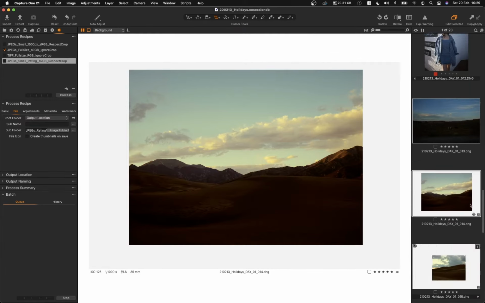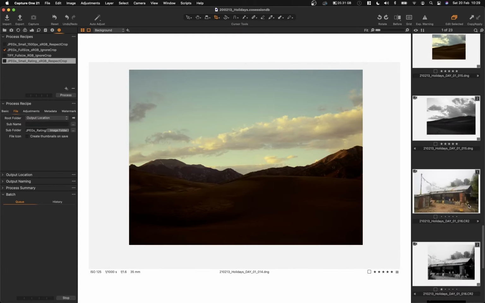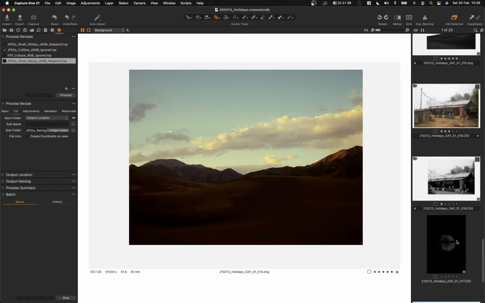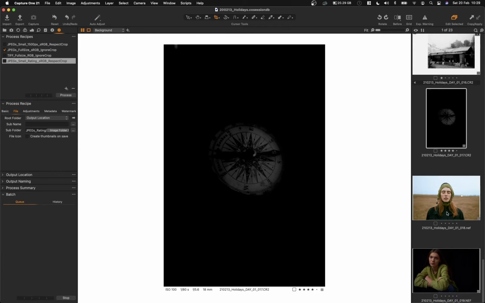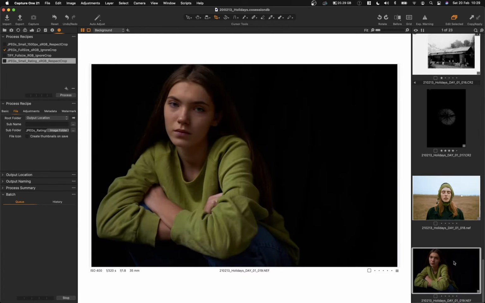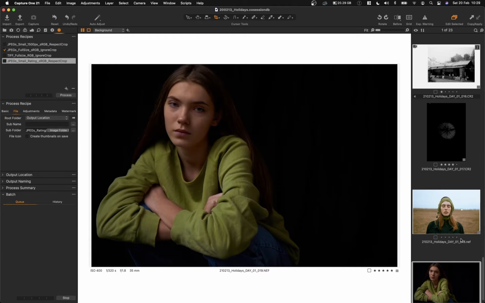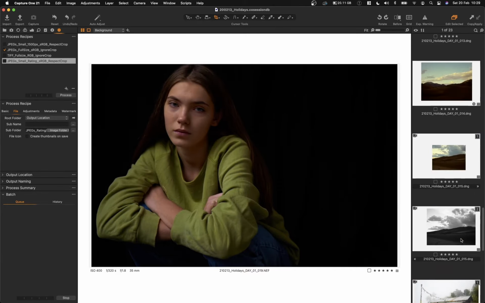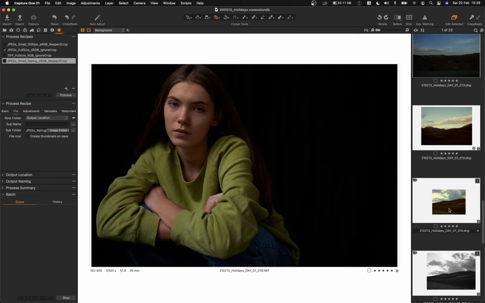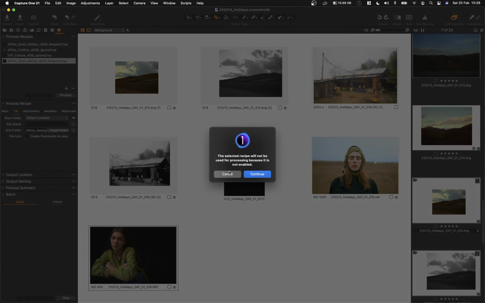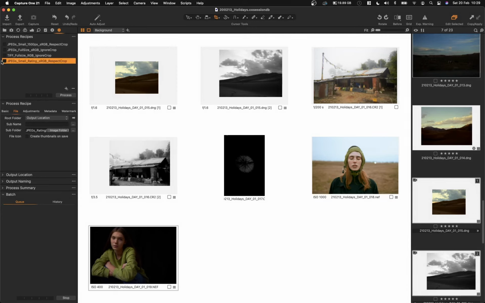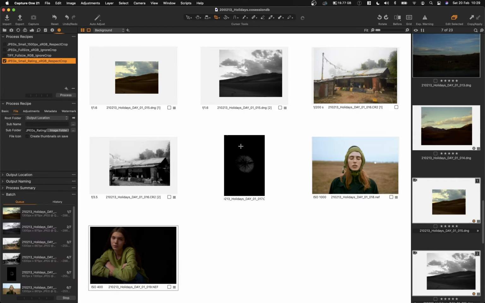Let's create a few different ratings before we export these files. Let's make a 3-star here. Let's make a 4-star here. Let's have this 0. And let's make another 5-star. We'll select a bunch of these and hit Command D. Obviously make sure always that this is selected so you don't get that error message. Hit Command D, and we're processing right now.